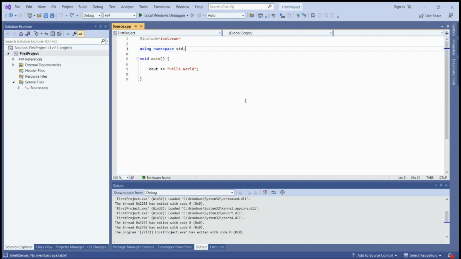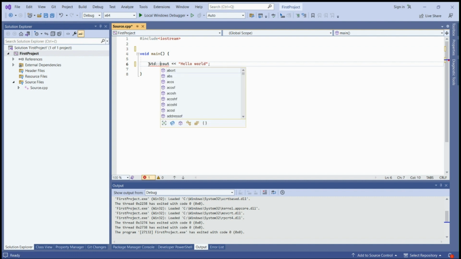You don't have to add the namespace like this. You can remove this line of code, but then you will need to use the namespace each time you use an object from the standard library. In that case, you need the std keyword and the double colon operator. The result is the same.